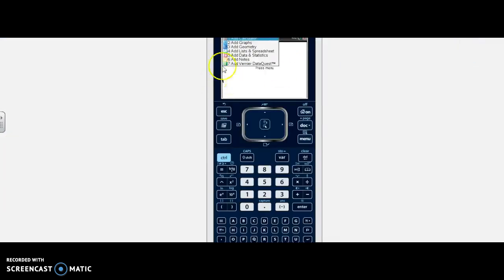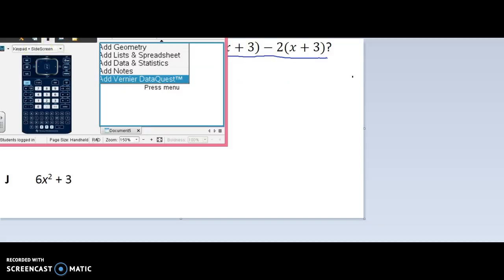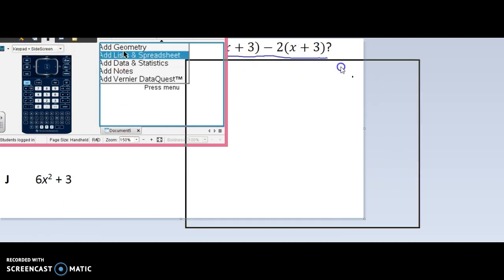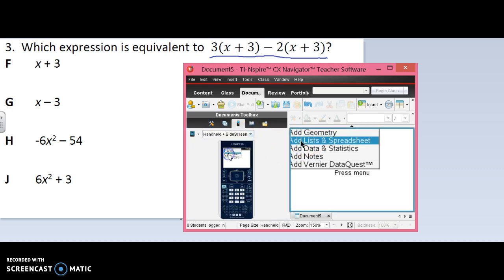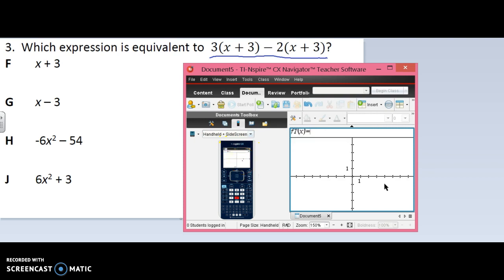Let me make this a little bigger. Taking me a second. So you should be getting your calculator pulled up. And then we're going to choose, this is what I want. I want to add a graph.